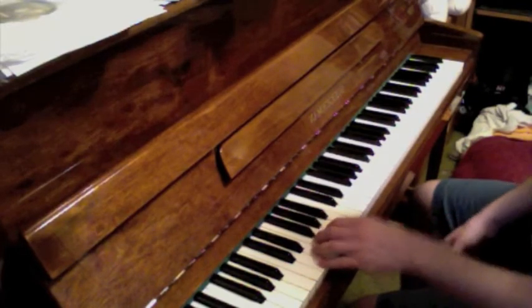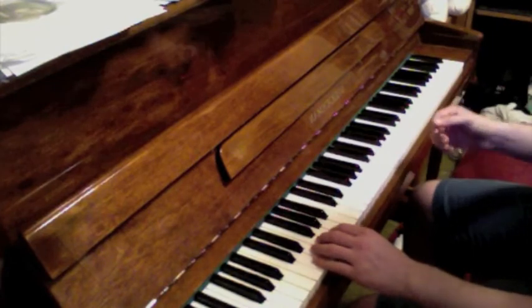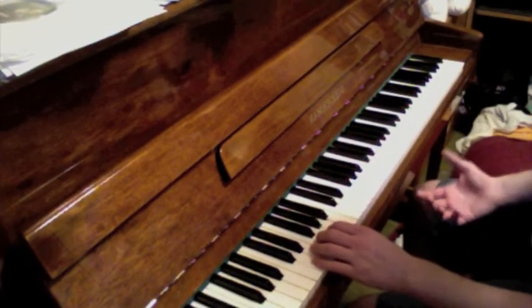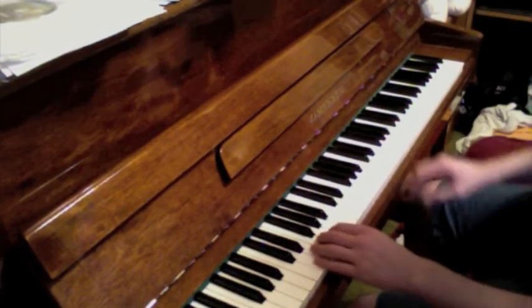Now, when I did that a whole bunch with the right hand, I finally figured, okay, well, I can at least play one-note harmonies in the left hand and give some support to what the right hand is doing. Okay, so let's try the same note.